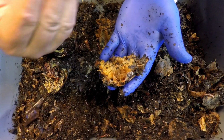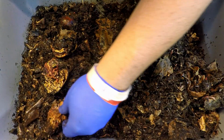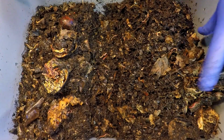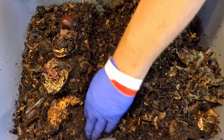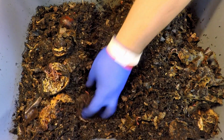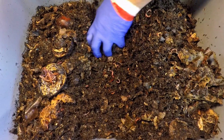Is this how you're taught in chemistry class, how to take a whiff of something? Never stick your nose straight into it, otherwise you could end up on the floor. You could just either pass out or just get hit by it so hard that you end up dropping to your knees. Well, that's the safe way to take a whiff of something. Just sort of send it over to your nose. Don't put your nose in the middle of it.